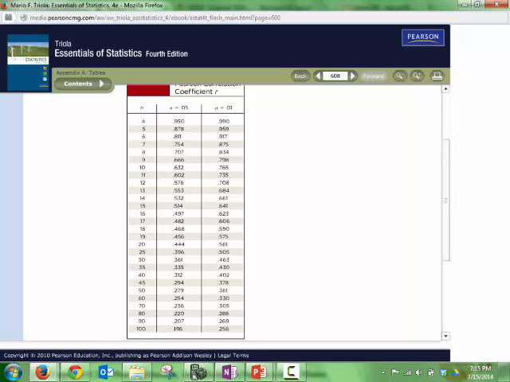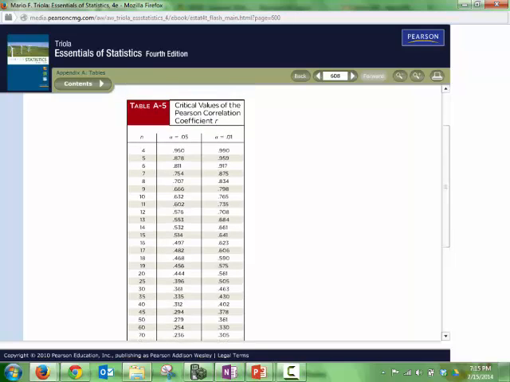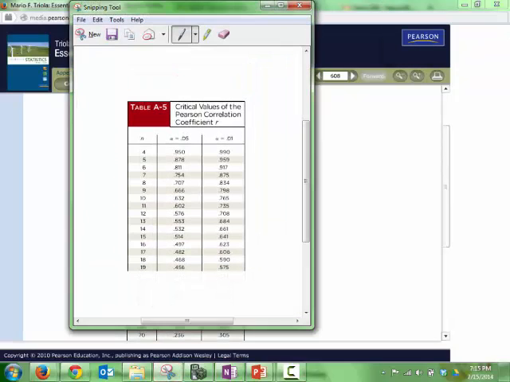So this is the table that we would be looking at. Notice that the table is a lot slimmer than the other tables that we've seen. These tables are now restricted to just 2 significance levels. We're only looking at 0.05 and 0.01, so we're not going to bother with the other stuff, because usually 0.05 is going to be the alpha value that we would be looking at.